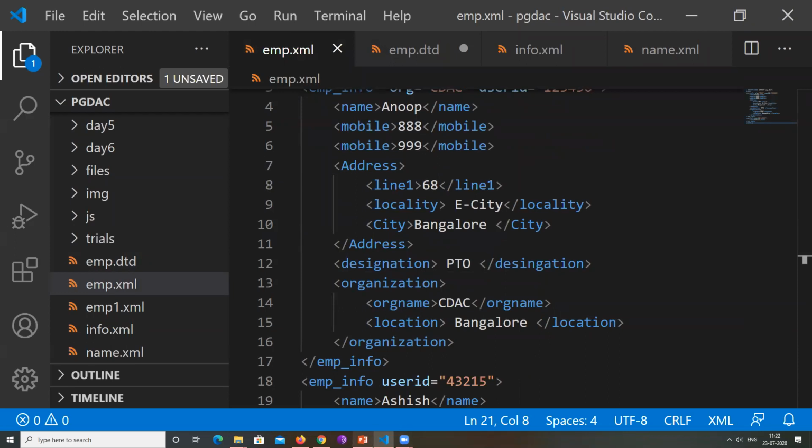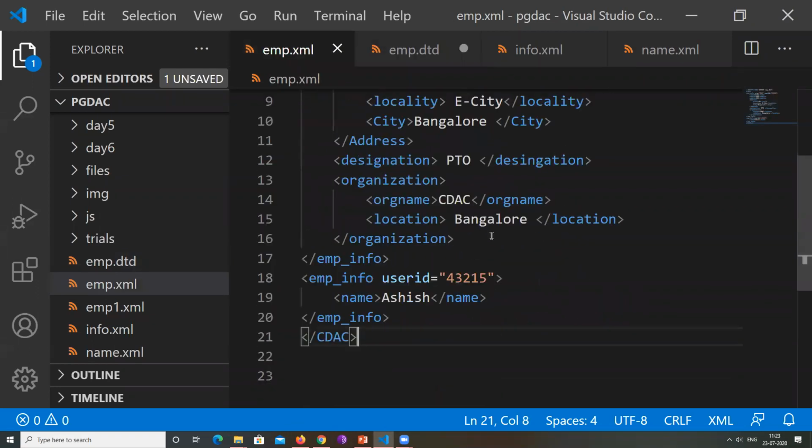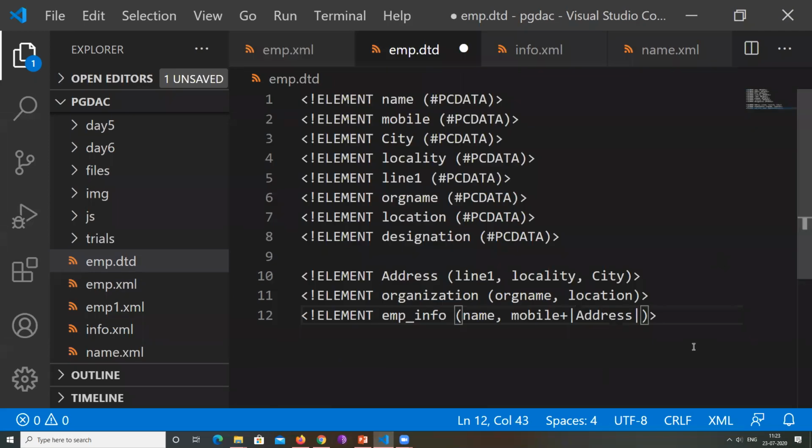So let me write mobile, which can be, if I want to write plus, it means that it can be more than one. So mobile or address or designation organization.